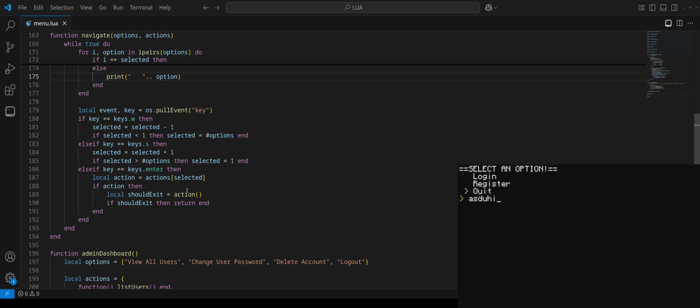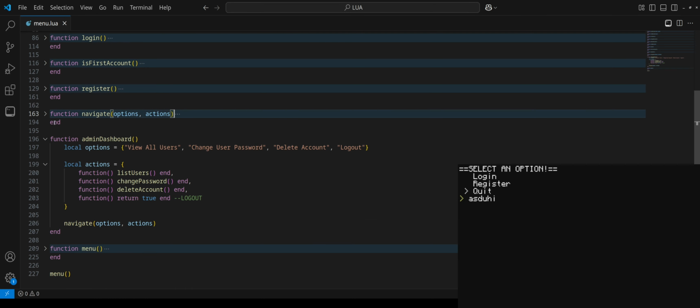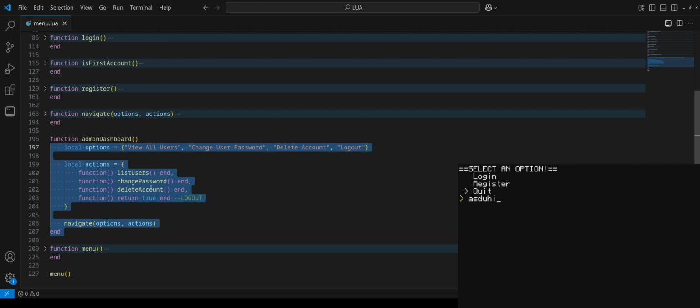So we have just upgraded our little GUI here to function as an actual GUI, this should feel a lot more like a GUI because we're using a keyboard. We're not typing in our options like barbarians. So we are definitely making progress. It's getting a bit more advanced. This method is a bit more complicated than we could have done, but this is better practice because it makes it very modular.